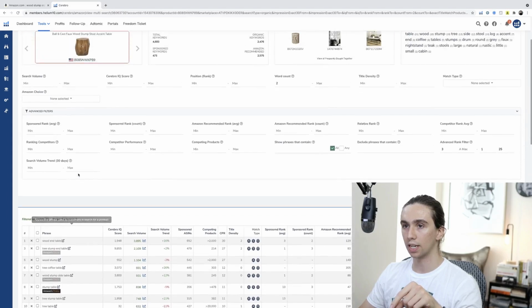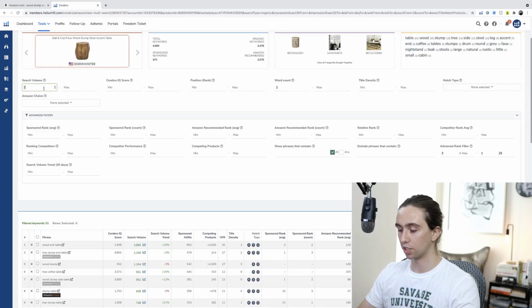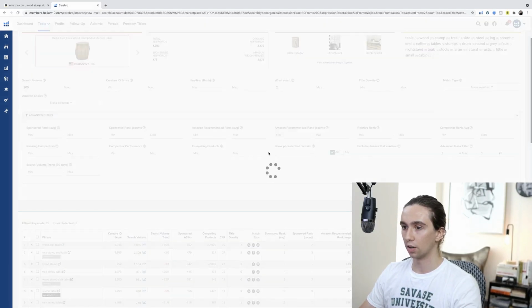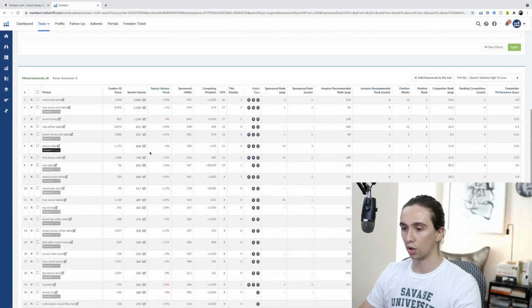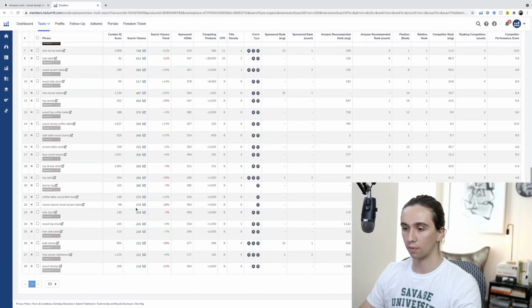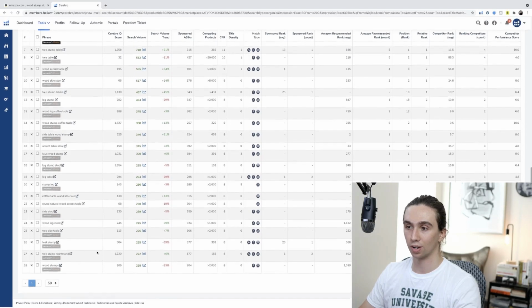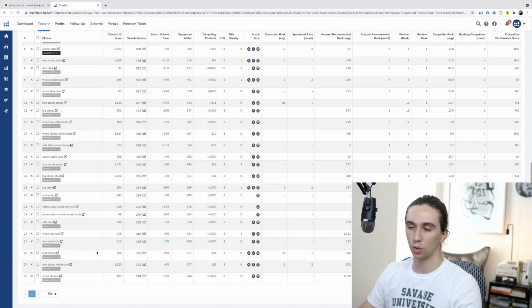We could even cut this down by doing something like a minimum search volume of 200, so that we're not seeing all those really long tail keywords that have no search volume whatsoever. We're just focusing on the main ones here. Feel free to adjust that as you want. If you want to target everything above 100, change it. You don't have to do exactly what I'm doing here. But then go through and get this down to only the right keywords.